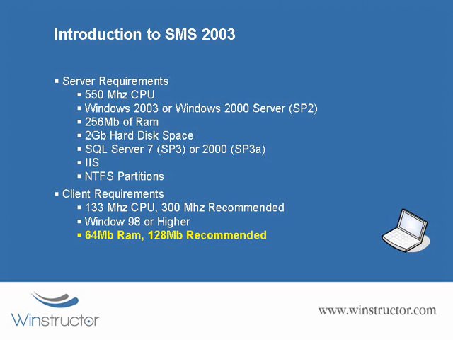Now SMS will also require your clients to have a minimum of 64 megs of RAM, although 128 is recommended, as anything less than 128 will be rather slow and certain features may be disabled. And finally, you're going to need about 80 meg of disk space and Internet Explorer version 5 in order to manage your client using SMS.